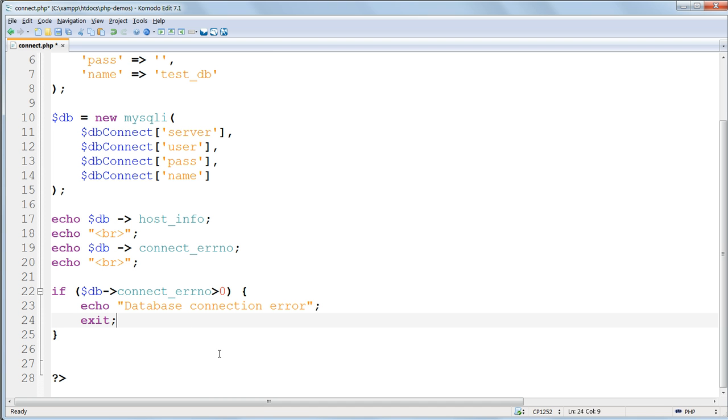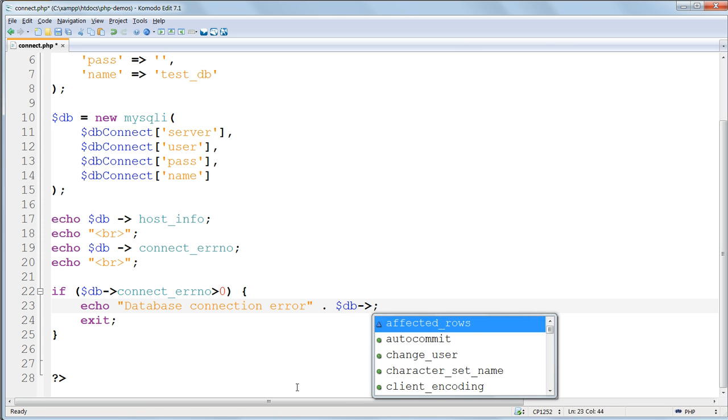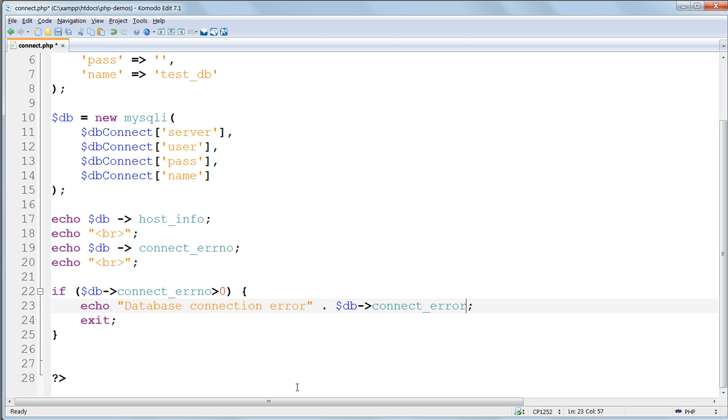Now, any error code greater than 0 will run the code inside the braces. If we want, we can get information about what went wrong by concatenating onto the string database connection error the method connect_error. So we add on $db arrow connect_error.